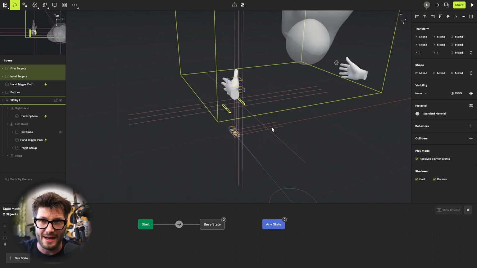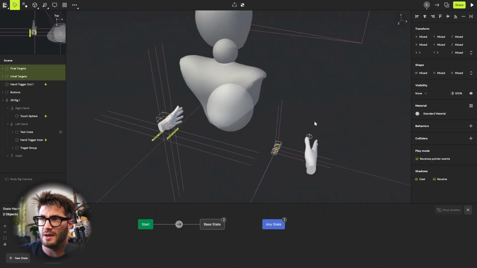Now, I'm not going to get into every little nitty-gritty detail of this. I think that there's going to be a tutorial coming up about this specific prototype. So if you want to see it, let me know with a comment down below. But fundamentally, I believe that we're in a good position now to start adding these buttons to our wrist. Now, I've already done this, so I'll save you the montage of me working in high speed, and we can just dive into it. So let's take a look at what I did here, shall we?